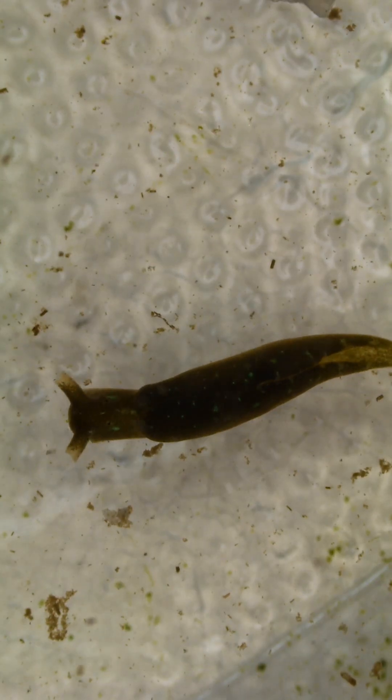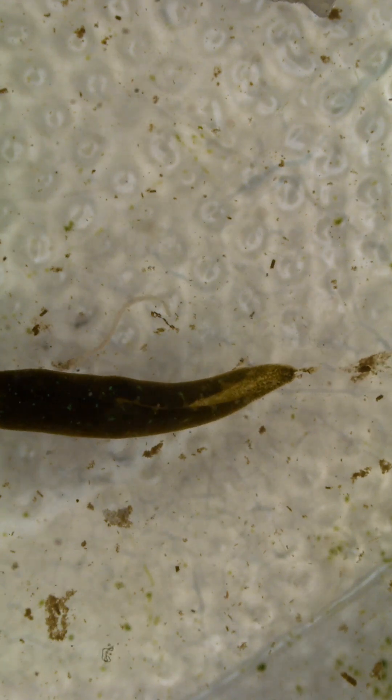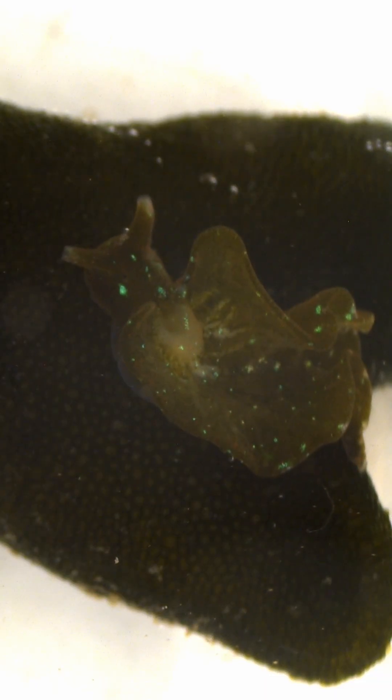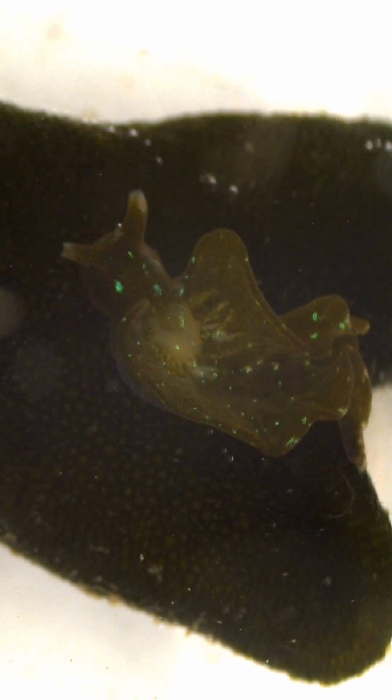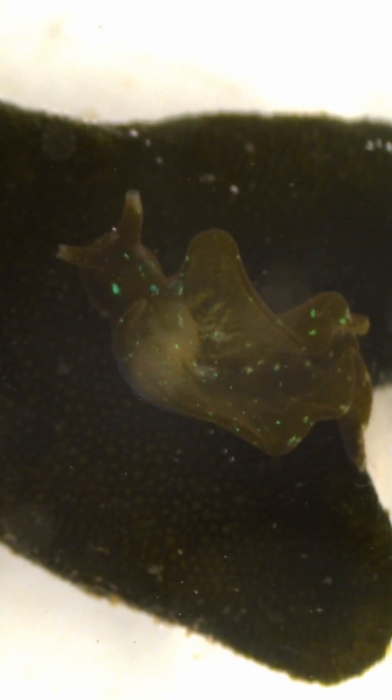The most particular species you'll find are those found here on the codiums, like we have here at the touch pool. On here you'll find very small what look like slugs. These are called sap sucking nudibranchs or taco slugs. They're quite small but they have these bright blue spots which help you identify them from a very small area, like in these little branches of the codium.